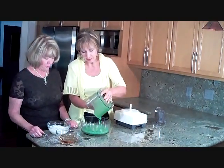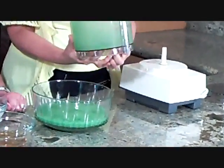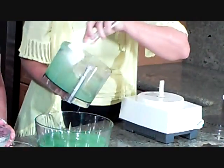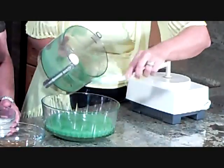It sure is. Food processors are miracles. Aren't they miracles? They sure are. Without that, it would have taken a long time with a food mill or one of the old-fashioned utensils.